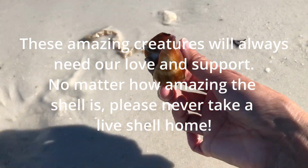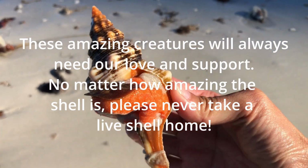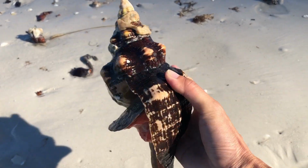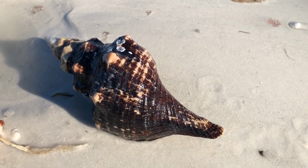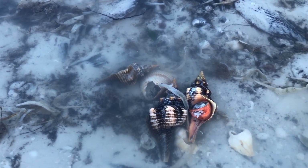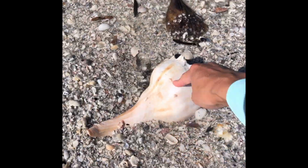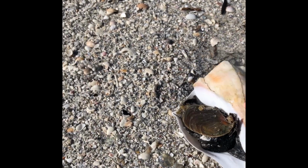You think you're going to be all excited about all the shells everywhere, but then that celebratory mood is kind of dampened by the fact that there are just so many live ones everywhere, and you want to try to help them all out. I mean, look at all these beautiful horse conchs, and it's great to see them alive. But yeah, we tried to save as many as we could. Just crazy numbers of shells, and I think several people maybe had already been there, because we never saw a single alphabet cone. Now, how is that possible that there were this many shells? Look at the size of this lightning whelk. Pretty amazing.